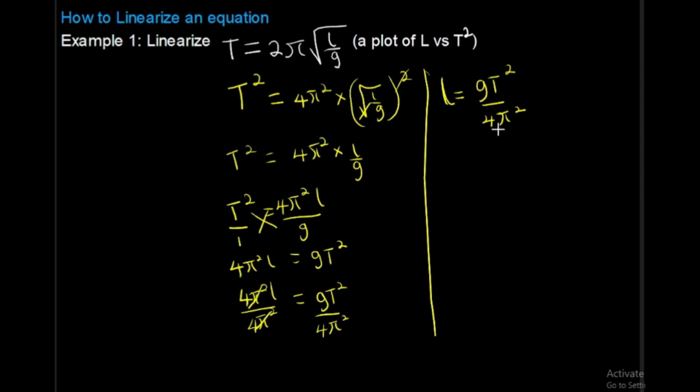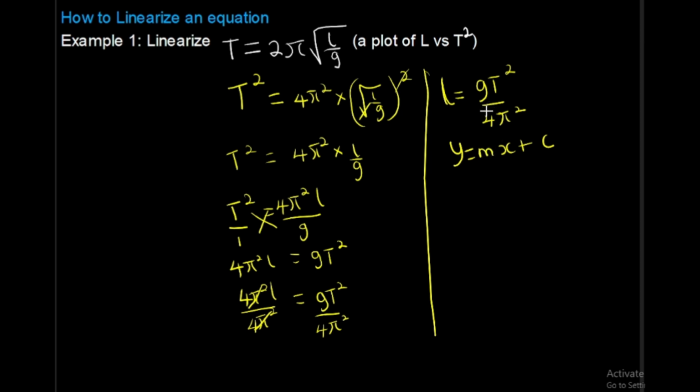Now, in some cases, they can ask you to calculate the slope and intercept. To calculate slope and intercept, you compare it with the straight line equation, which is y equals mx plus c. Y is our vertical component, m is what we call the slope, x is the horizontal component, and c is the intercept. So the coefficient of our horizontal component is always the slope. You go to your linearized equation, identify the horizontal component, and the coefficient or the number attached to it will be your slope.